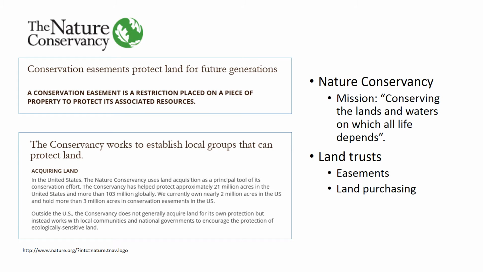The Nature Conservancy is an organization that conserves and restores land across the US. One of the ways that they do this is by using conservation easements, which is when the organization basically pays the landowner to give the conservancy the rights to develop on that land. So essentially nobody can touch it. Another way they do this is by purchasing land and then creating an easement for it, then selling it to a landowner who agrees to the terms of that easement.